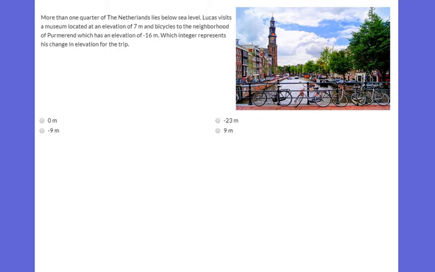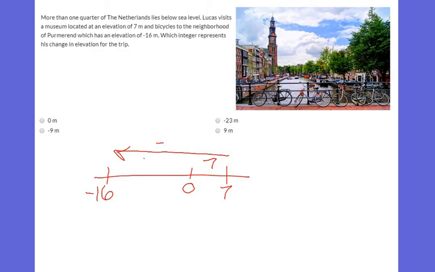He's started at a positive, he's going down. So thinking of a number line, he was at a +7, we'll say 0 is right here, and he's going down all the way to a -16. So he's going back negative way, so it has to be a negative number. By how much? Well, this is 7 spots, this is 16 spots. 16 plus 7 gives me 23, so he's going -23 spots in elevation. So -23 would have been the answer there.